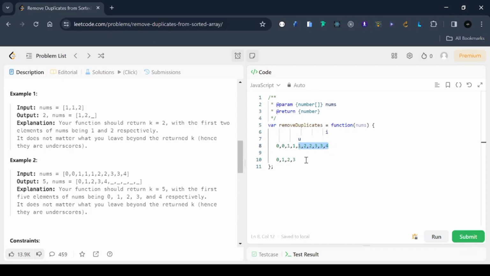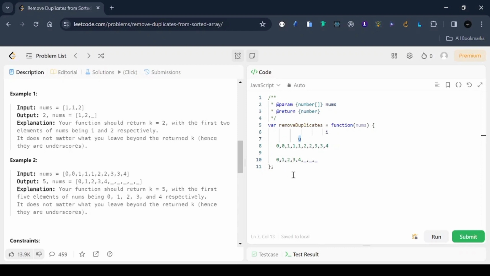So we place this 4 at nums at u, which will be at this index, and we don't care about the rest of the elements, which will be duplicates. How many elements have we shifted? That will be the count of the unique numbers that we have just shifted.